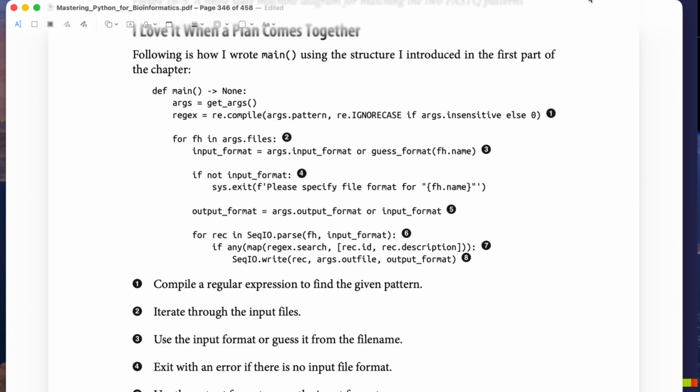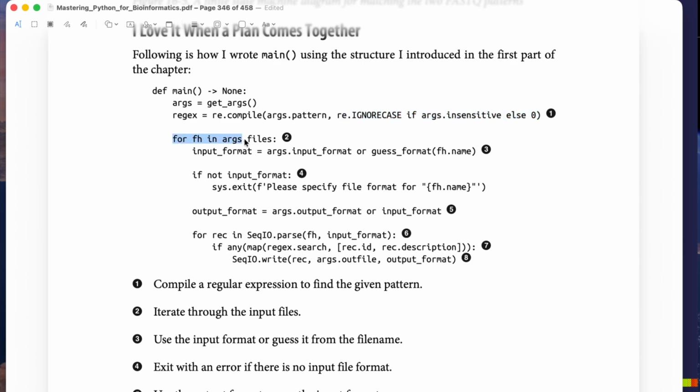They can actually give us a regular expression pattern, and we can compile that using re.compile. I'm using this flag from the re module called IGNORECASE, and I'm going to use that flag if the args.insensitive argument is true. Otherwise, I'm going to use 0. I'm going to explain this in detail in just a moment.